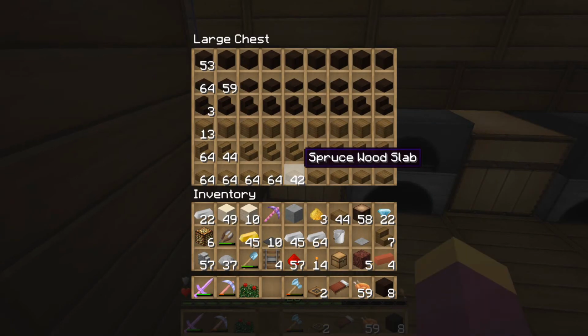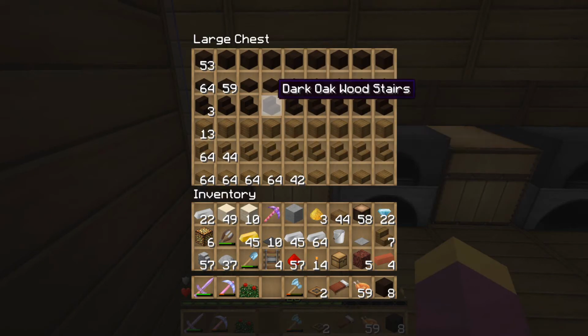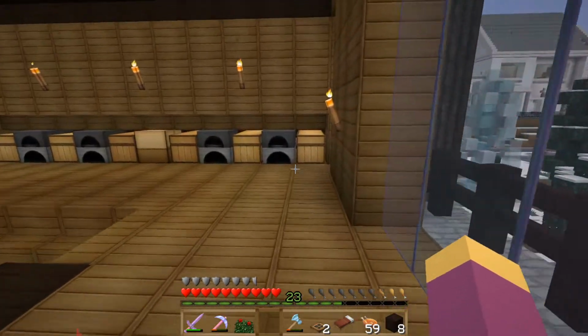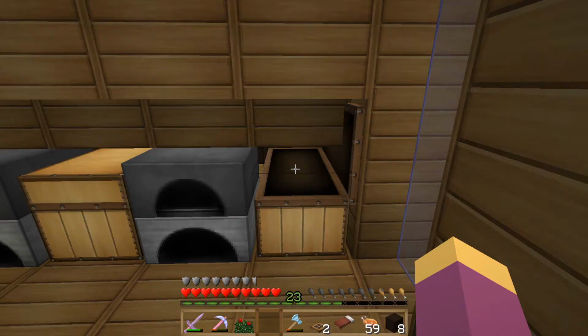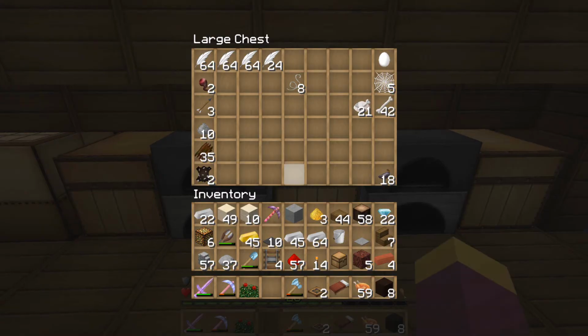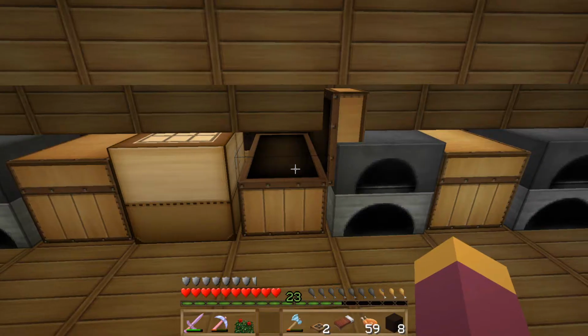Wood in that one. Stairs. Look, a whole chest of stairs. Wow. Stairs and slabs. That is pretty. That is dedication. Look at all this clay. Oh, I didn't need to go and dig any clay. I could have just come over here and borrowed some. Borrowed.